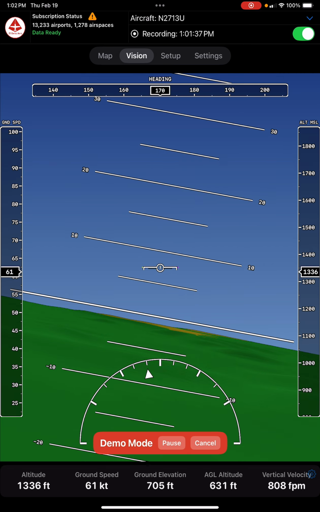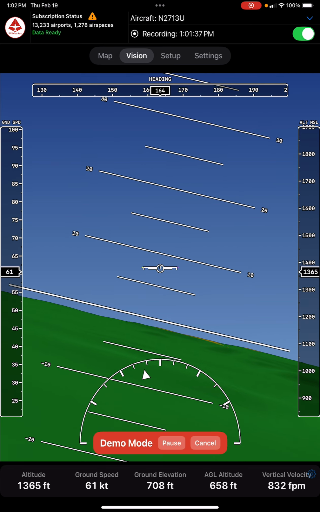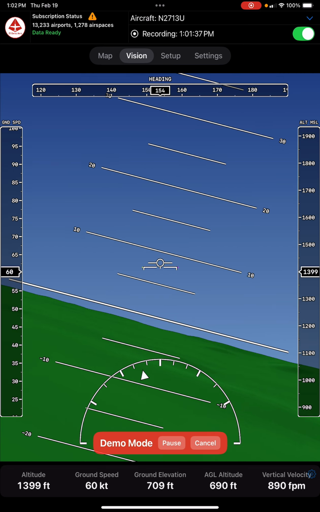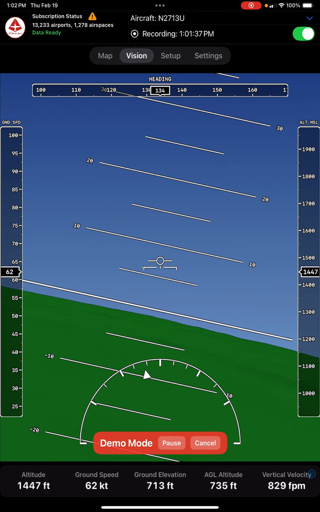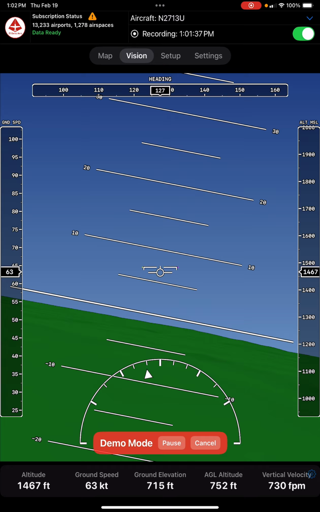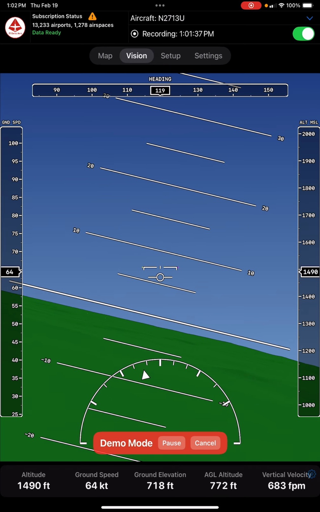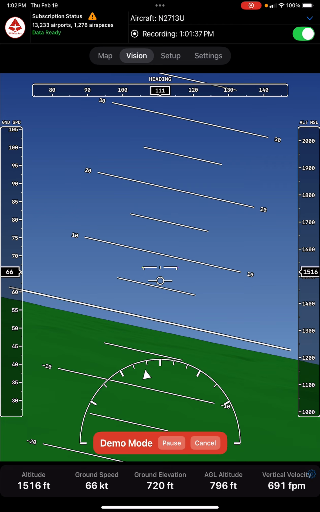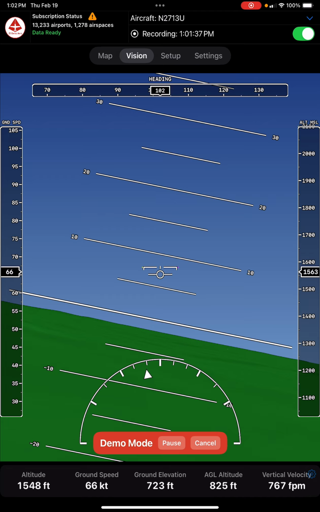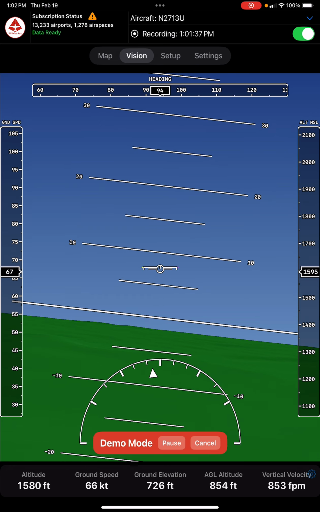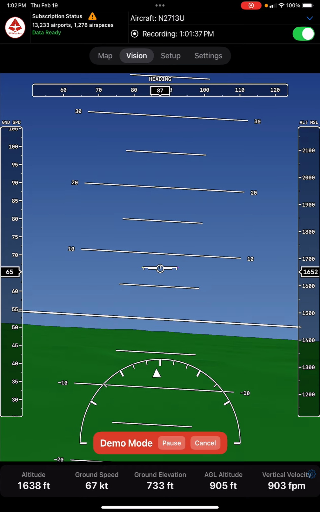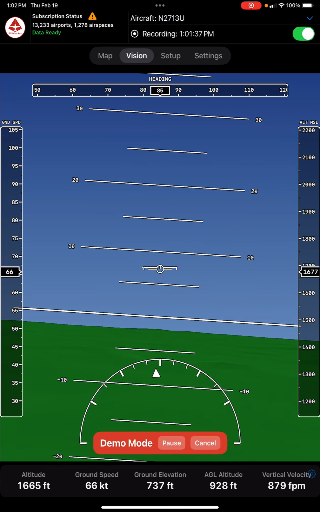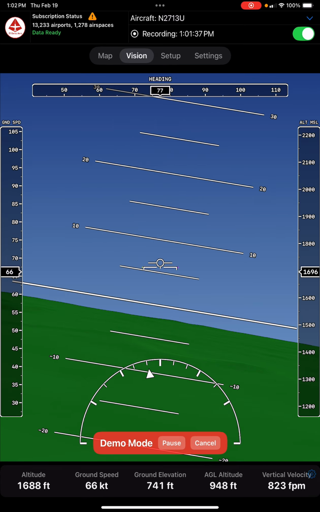So here I'm doing a bank to the left, and you'll see at the bottom the semicircle gives you that. I'm at about a 15-degree bank there, going to a 20-degree bank, and I'm just now turning crosswind. On the left, you'll see ground speed. Now, if you have a LaVille bomb or some other external device that gives you air data, you can also display airspeed there. Heading on the top tape, and then on the right, we'll have altitude MSL on the right tape there.